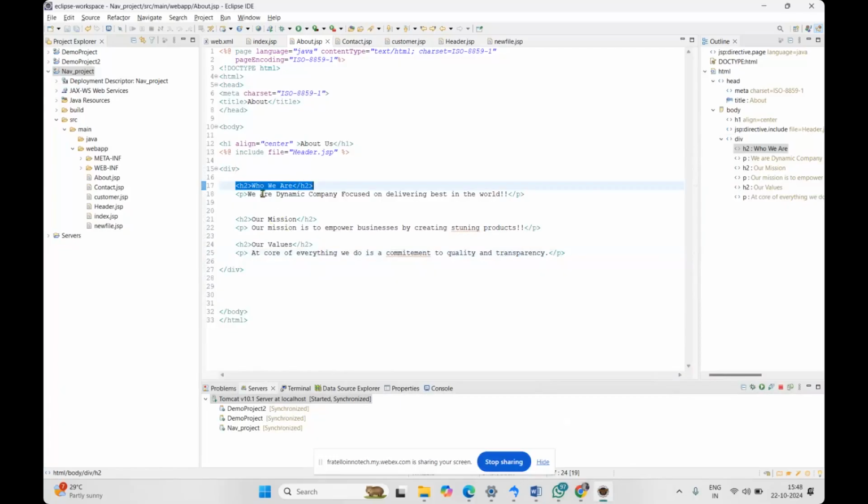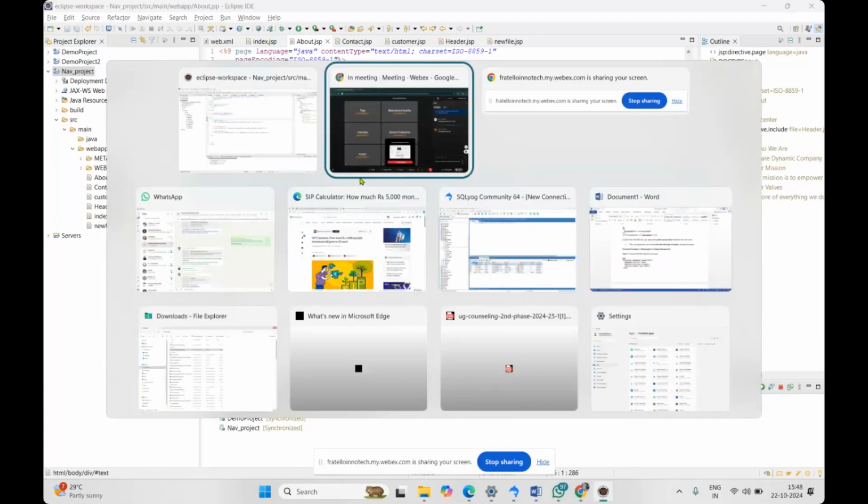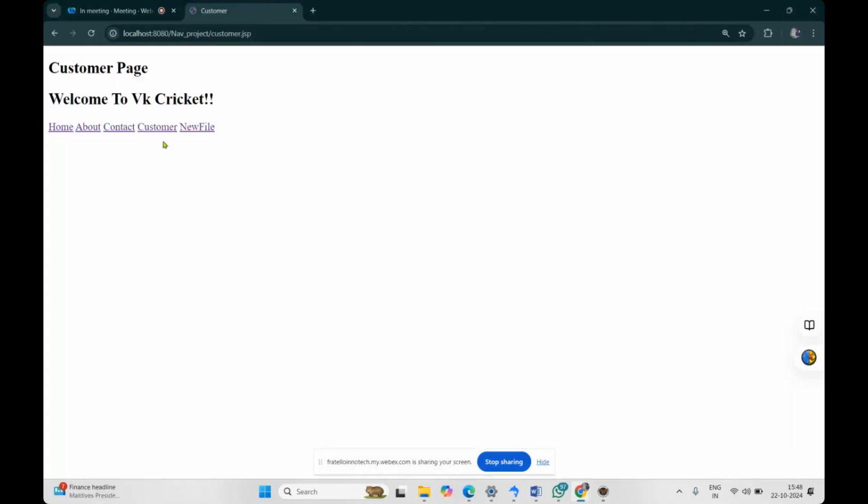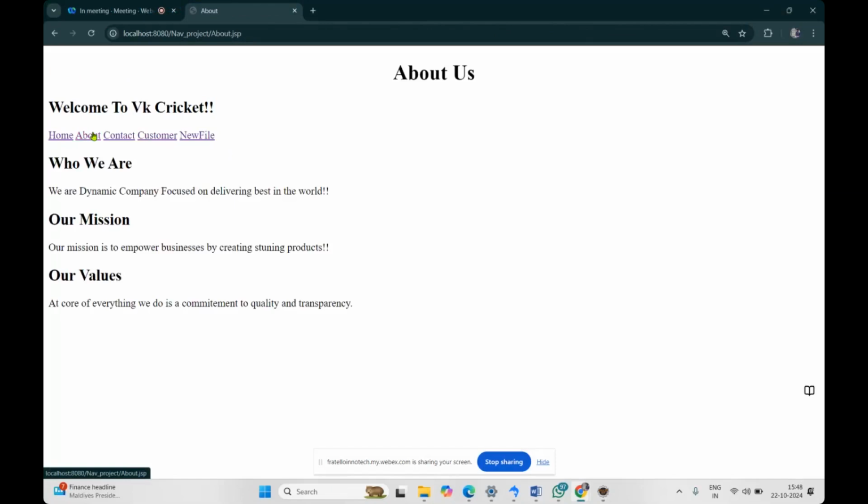So we can create like this. We can use some images also, so I will tell that also. Once you save it, go to our website and the about page. See, this is a simple structure, but it doesn't have any styling. How we are going to add the style.